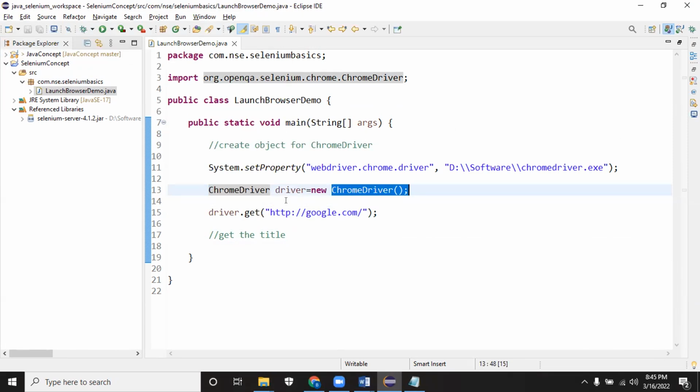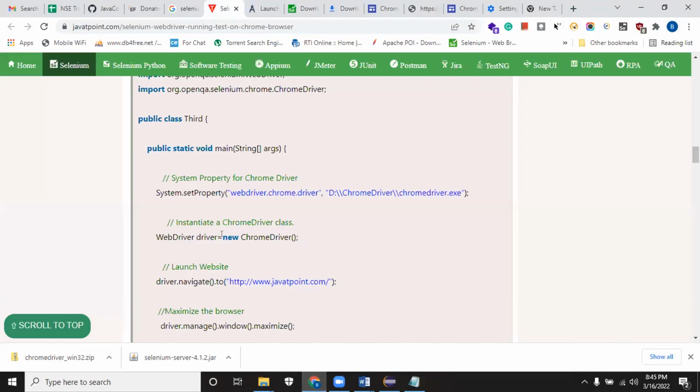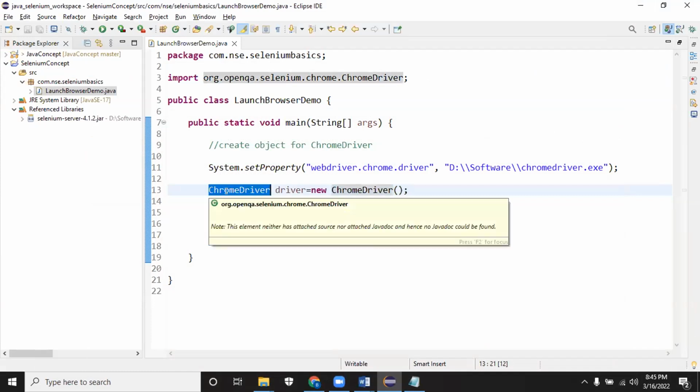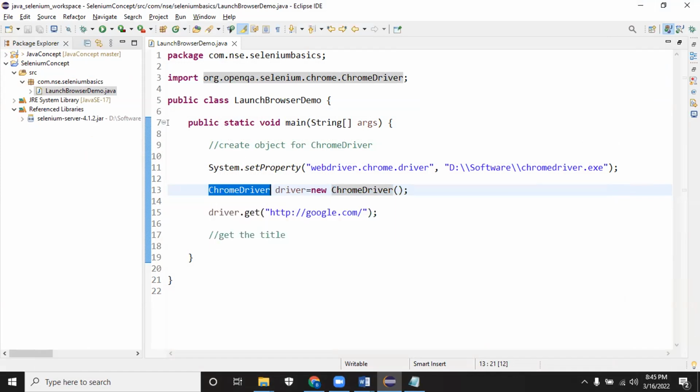Then if you go to Google and look up how to launch the browser, you can see they are creating an object and storing it in WebDriver. Why do they store it in WebDriver? First of all, we have to learn what WebDriver is. That is basically an interface concept, and before that, inheritance is required. Whatever we learn in the OOPS concepts, you can parallelly see the example here, and use this as an example to explain the concepts in Java.